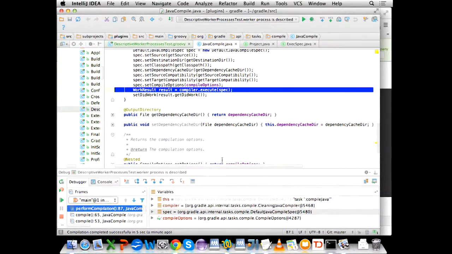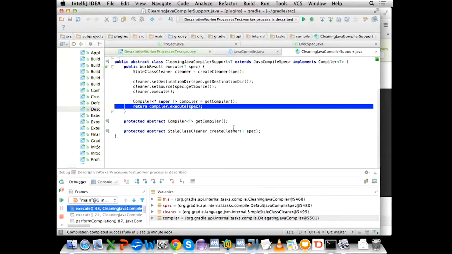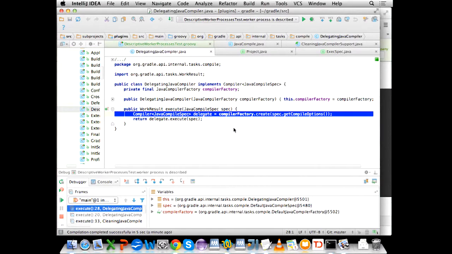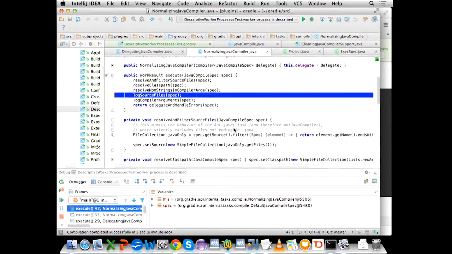As we can see, there's a compiler execute method, so let's step into that. There's some cleaner stuff that is going on, so let's move on. And at the bottom, we have compile execute. So we create some kind of compiler instance, and then we execute. Some things are happening.